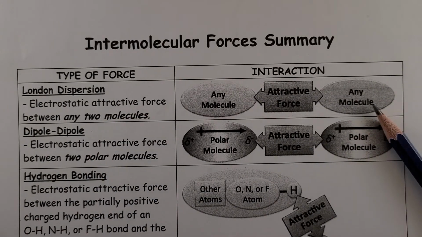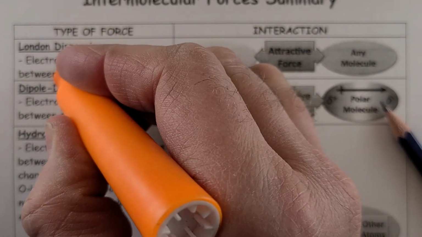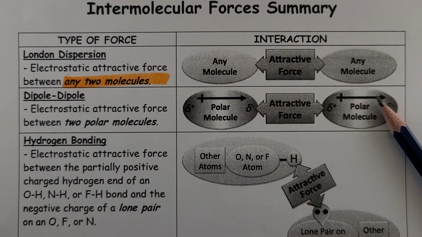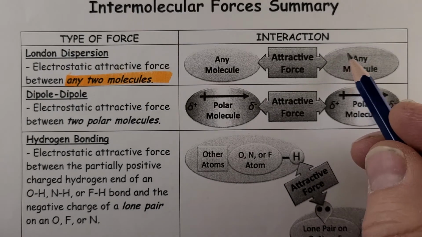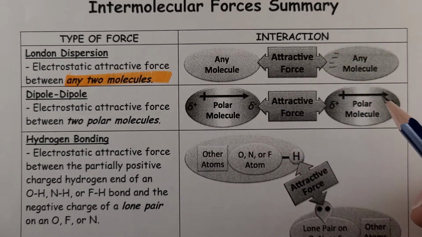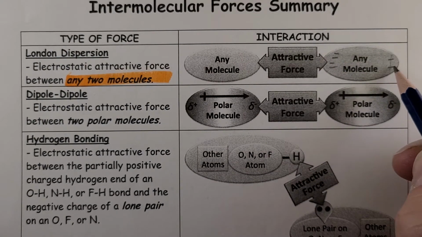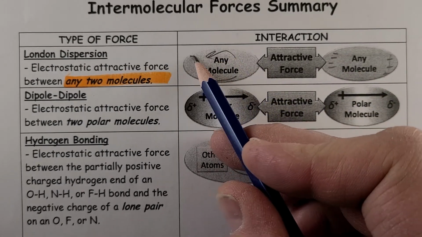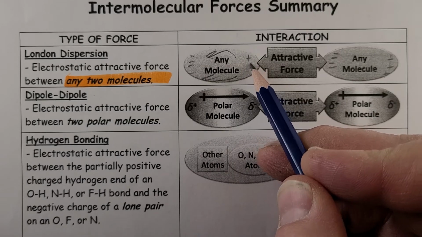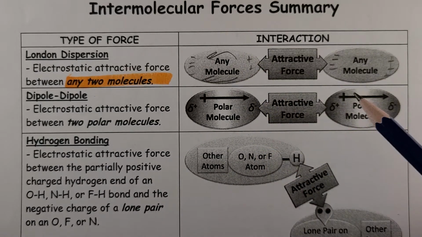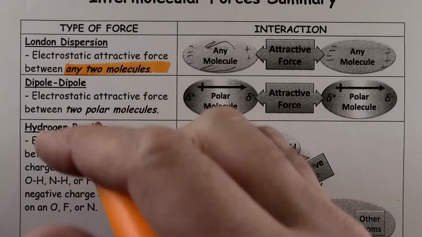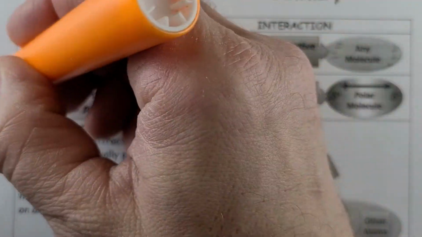So again, we have attractive forces between any two molecules. So any molecule can attract another molecule, and of course that's by random electron movement. We could have electrons collect there, which means this side's going to be positive, and that'll cause all the electrons in this to go to the opposite side, leaving us with positive behind. Okay, dipole. So again, London dispersion happens with anything.